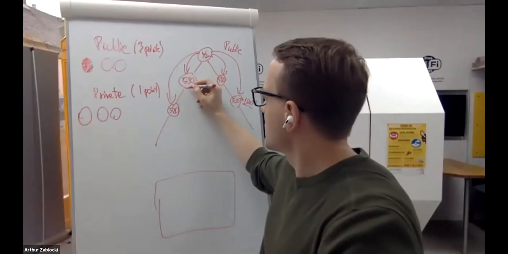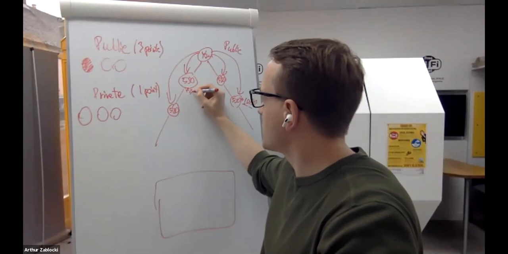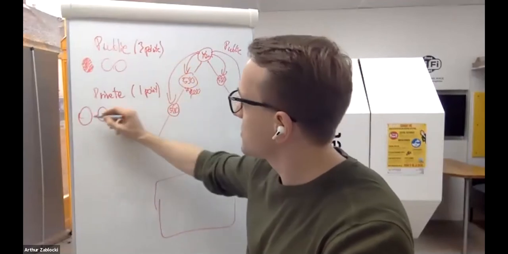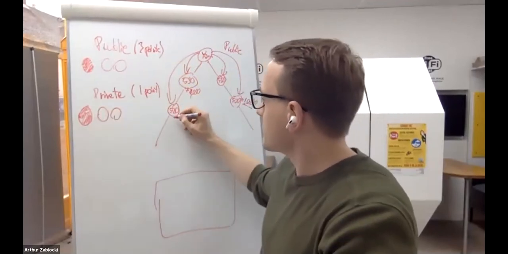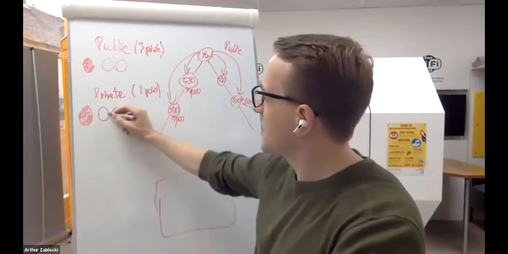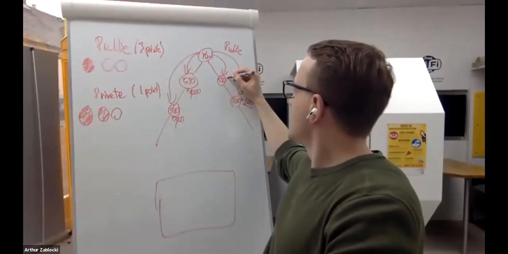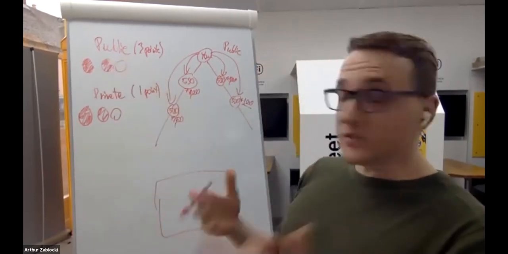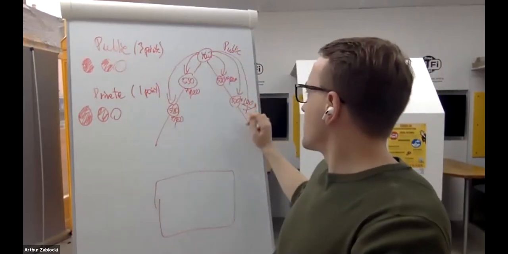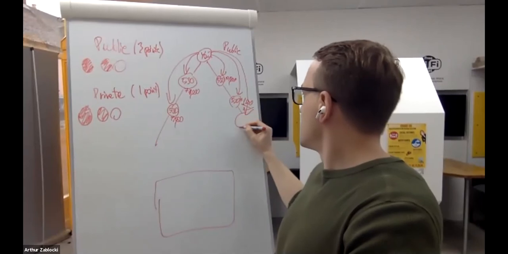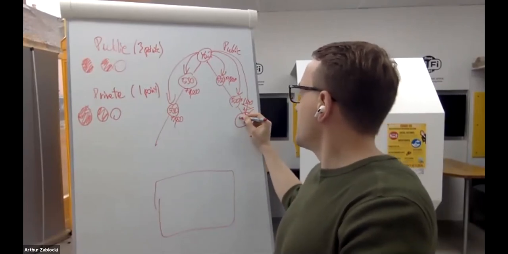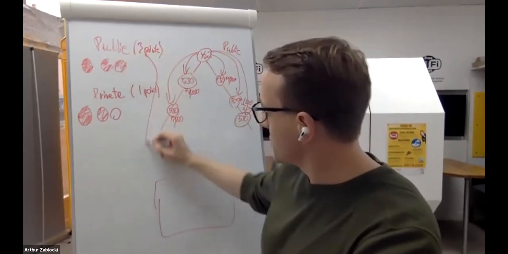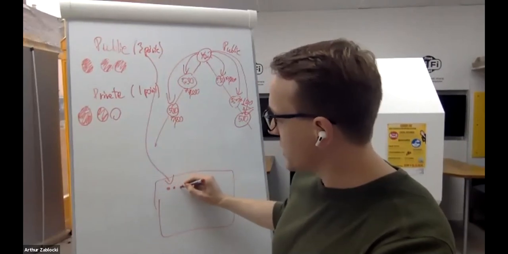Now, who was this? Sam? Sam added 2,000? No, she needs to add 1,000. Again, it goes staircase. That's private, so that's going to be 1 here. Amanda added 1,000. That's another private. And then Fred added 1,000. That's on a public leg. So existing, you maybe then added a new member. Let's say this is Steve. Steve bought a 500 package. Now we've got 1, 2, 3. That's 3, and then 3 points go into the pool and 3 points will start earning your money.